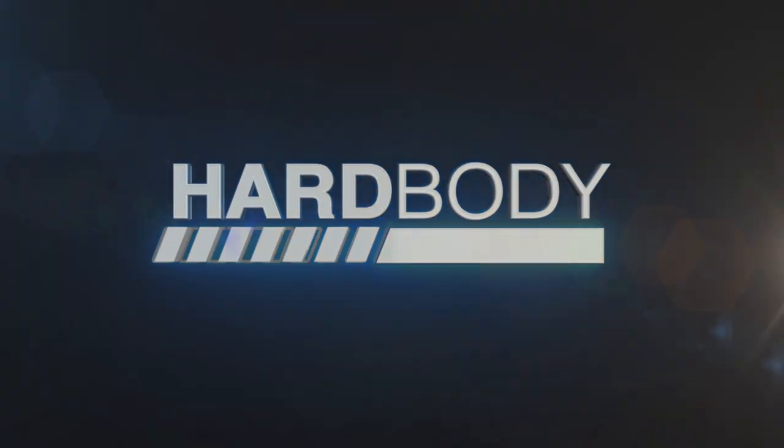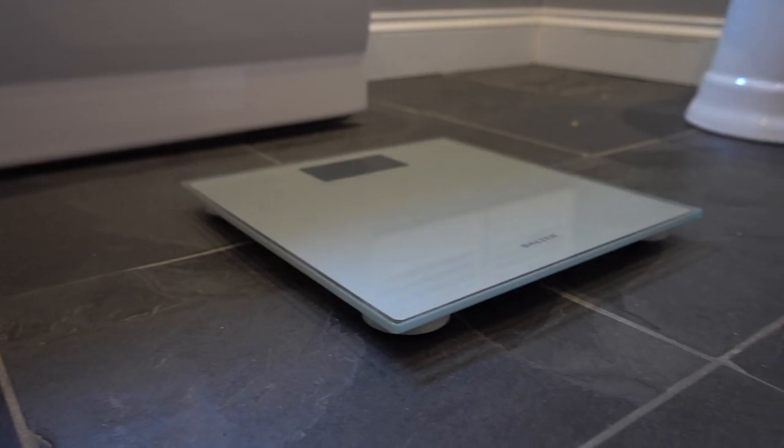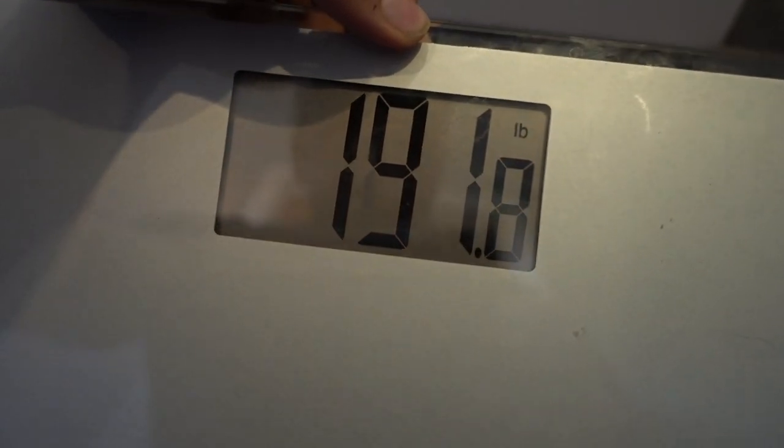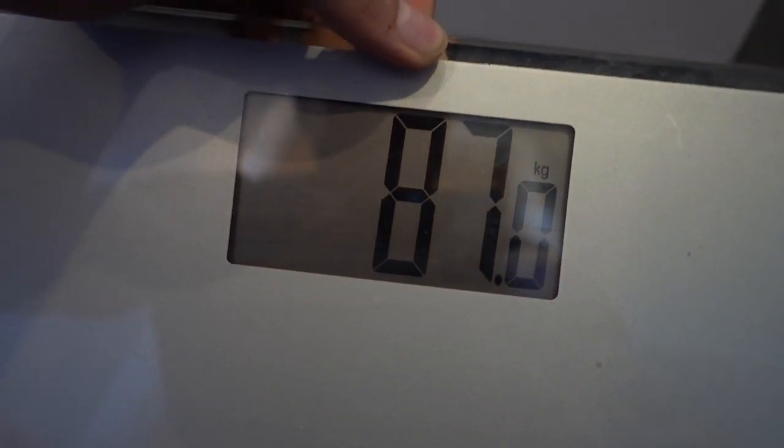As you can tell from the title of this video, we are three days out from the competition and we're about to leave to do morning cardio. But before we go, we're going to do a weigh-in to see where we are currently at. This morning I am weighing in at 191.8 pounds, which is 87 kilos — the lowest weigh-in of this prep so far. I wanted to get below 190, but with only three days left I'm still so happy. To give some perspective, when I first started cutting I was 212 to 214 pounds, so I've lost over 20 pounds in almost 12 weeks.